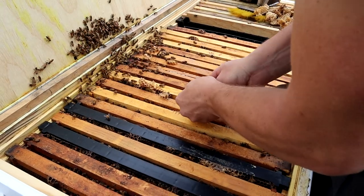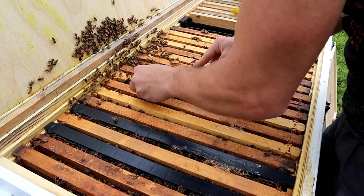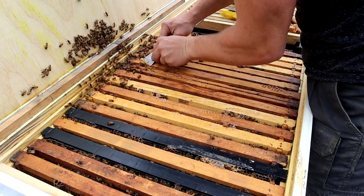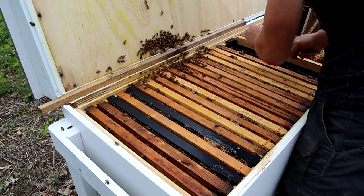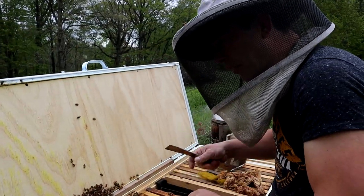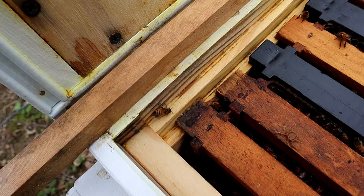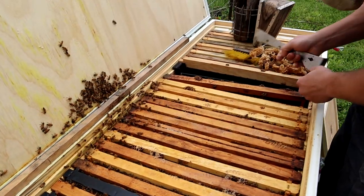It's important we get all this really good. That's the reason why a lot of people ask, why don't you have inner covers, Cayman? Well, I use a different type of lid. Migratory lids are different — they will tie them down to a degree, but the spacing is different. The telescoping cover, since it's covered on all four sides, it's hard to pry. But inner covers kind of take the place of having to pry on your main cover. Oh, look at the pollen baskets on that!